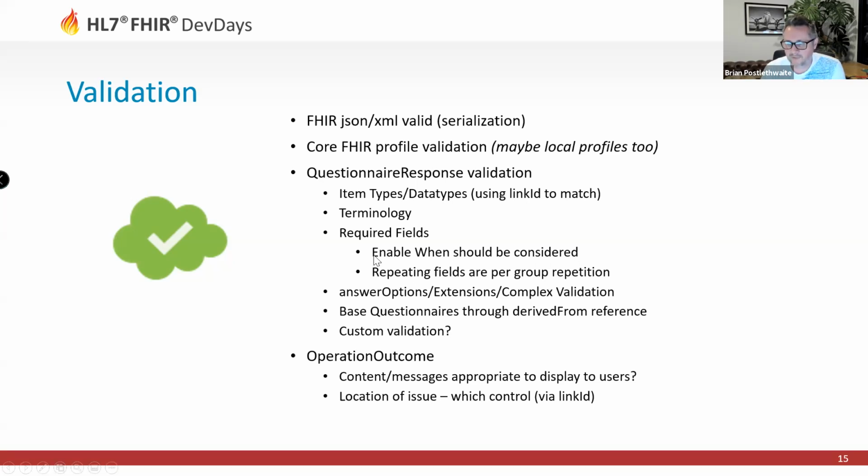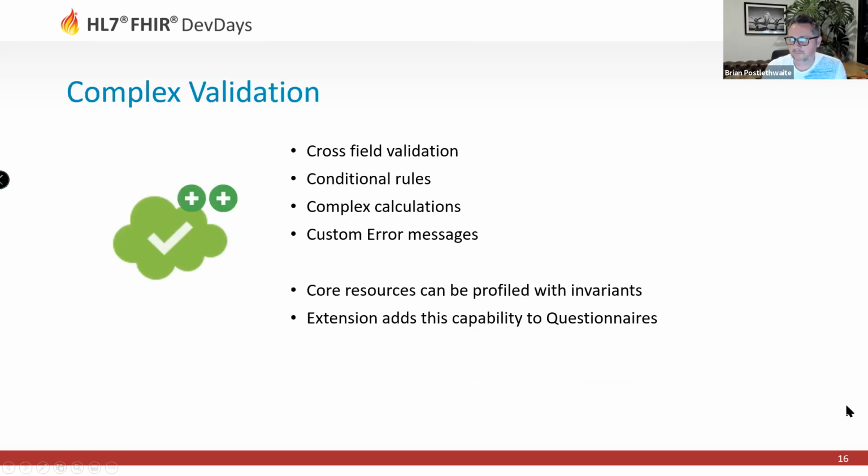And one of the interesting parts is when you're marking a question as enable when, to say that this field is not considered, and that question is a mandatory field, if you're validating the required stuff, you should consider what's going on with the enable when. And then there can also be other server-side content, plus the answer expressions that we went through, and then display content. And I did a little bit about what that cross-field validation could look like.